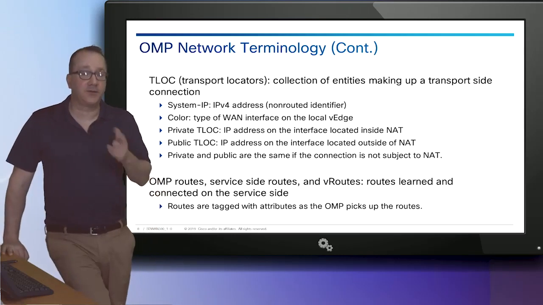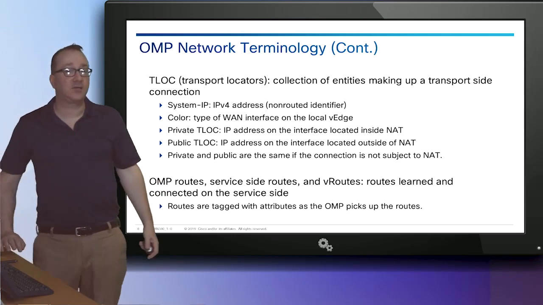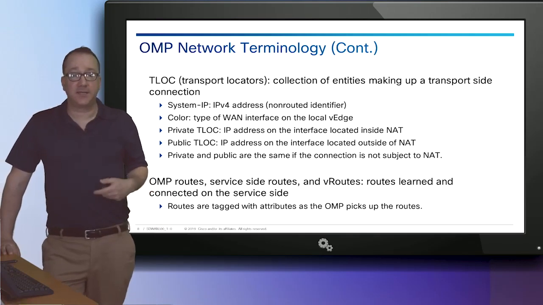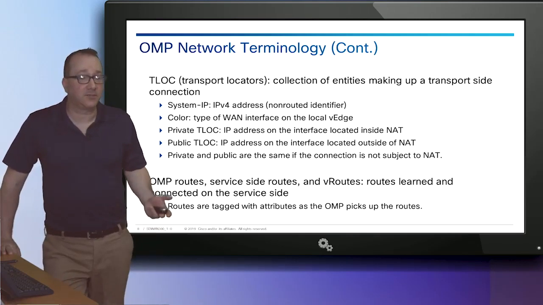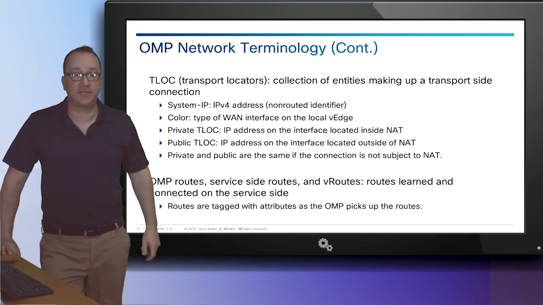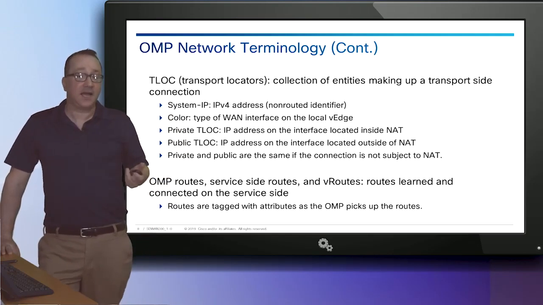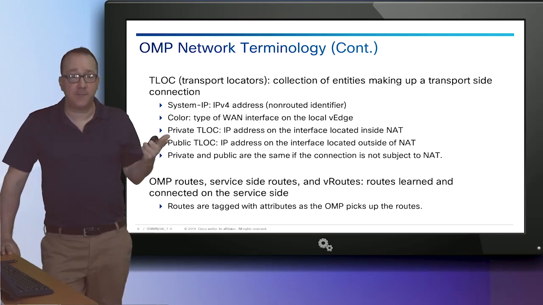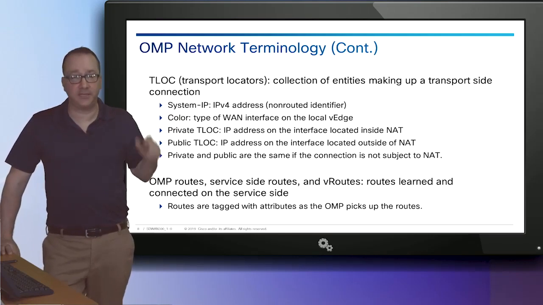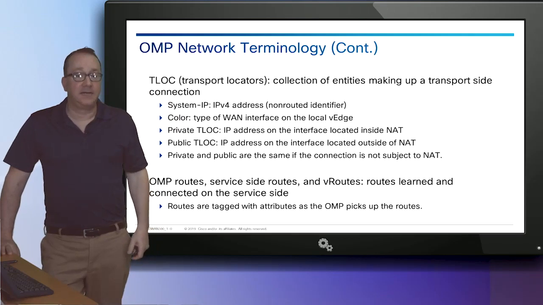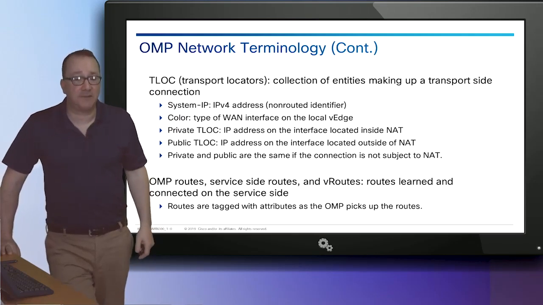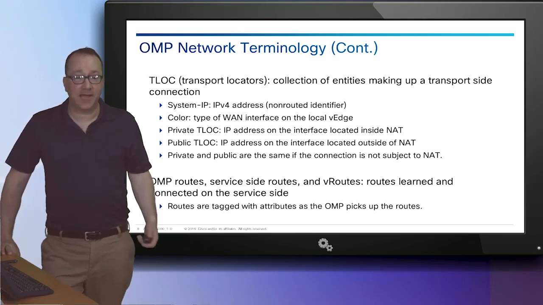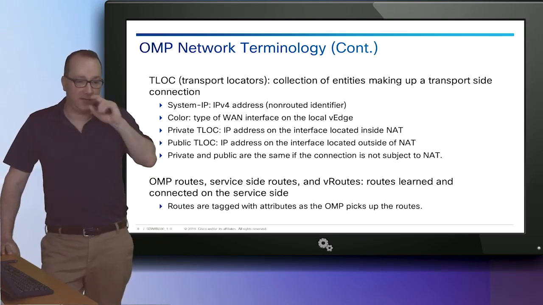Okay? So some other terminology here. The TLOC, that's our transport locator. This identifies all the transport locations in the overlay network that connect to physical transport, such as the point at which a WAN interface connects to a carrier. All right? A TLOC is going to be denoted by a 3-tuple that consists of a system IP address, an OMP speaker, a color, and an encapsulation type. All right? And the OMP is going to advertise each of these separately. So each service-side route advertised into OMP is advertised with the above properties.